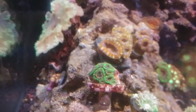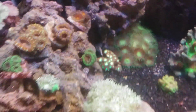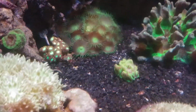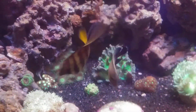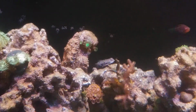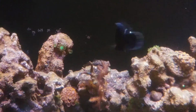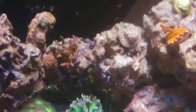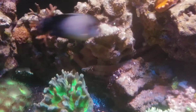These acans here have been pretty pissed off lately, but they're coming back around. These green guys, both frags were really not happy for a while. Yeah, he was growing out a lot. And there's my other target mandarin, I guess that's the correct name for him, a target mandarin or a spotted mandarin, whichever one you want to call it. But I like him, he's really cool. I added a lot of food in there for those guys yesterday, so they should be good for a while.